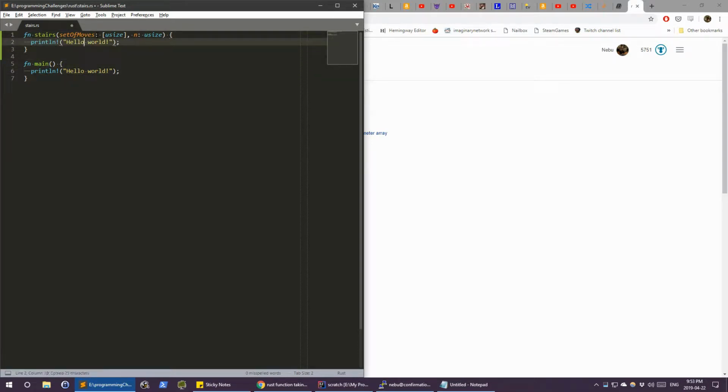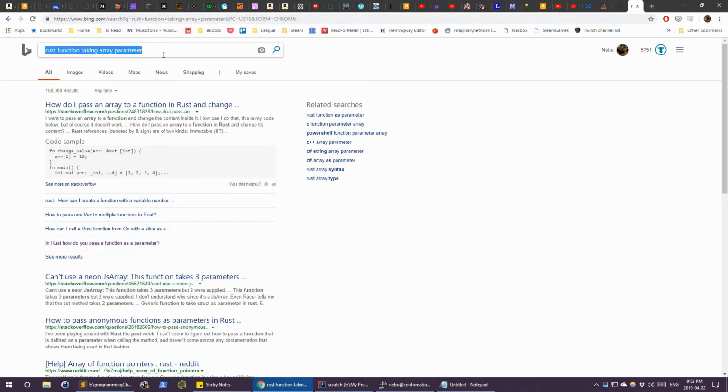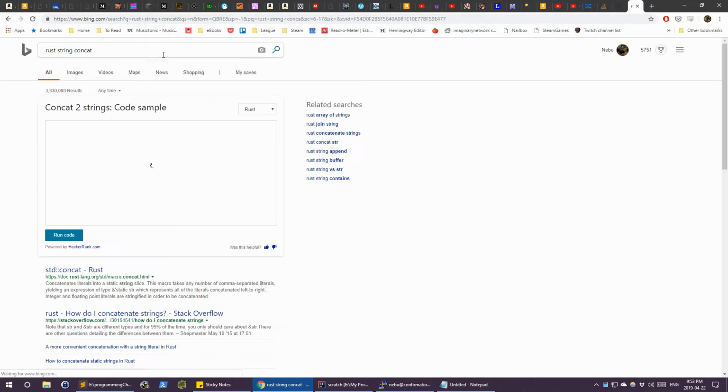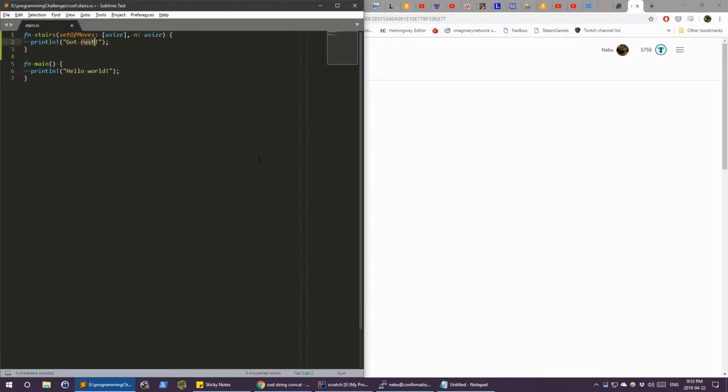And just to confirm that works, and also because I don't know how to print stuff in Rust, I don't even know how to do string concatenation. Rust string concat. It's just addition. Oh, there's a formatter here. Okay, that's actually what I want. I want to do formatting. I didn't know that was built in, so I was going to do concatenation myself. And then I'm just gonna invoke this guy, and then I guess I do an array literal like this maybe. Let's check if this works.